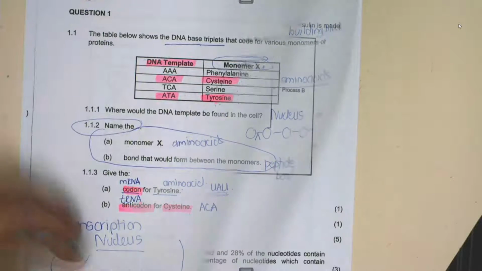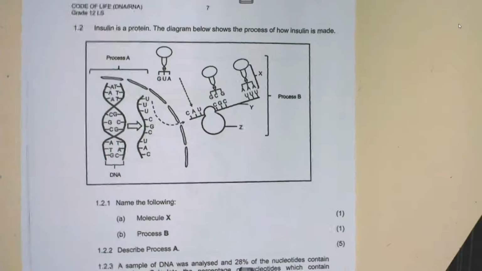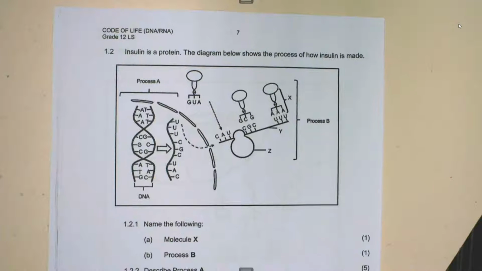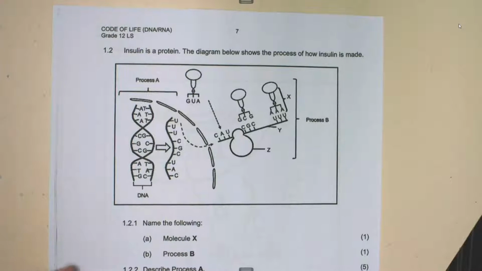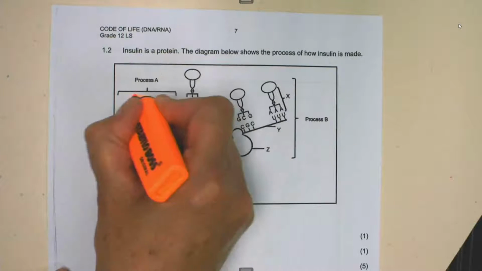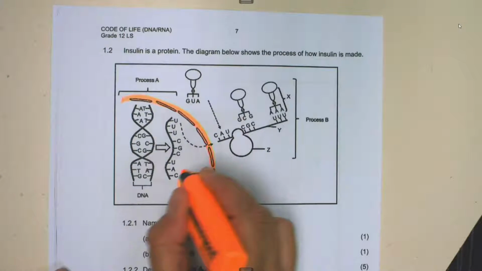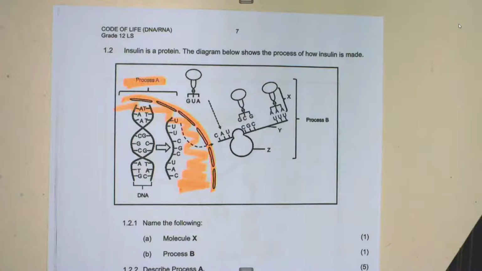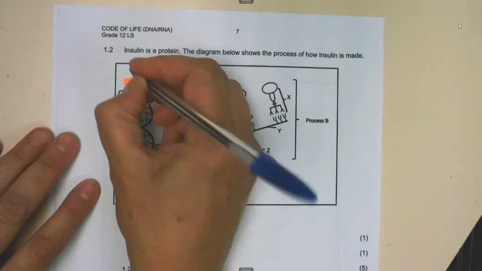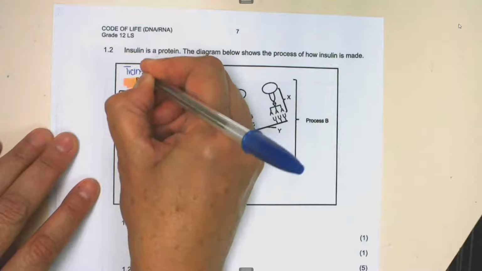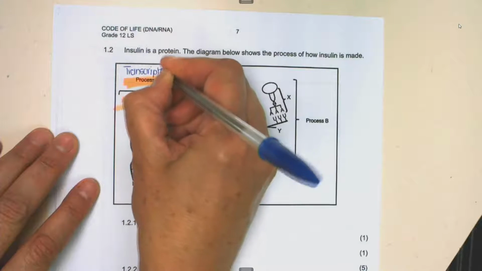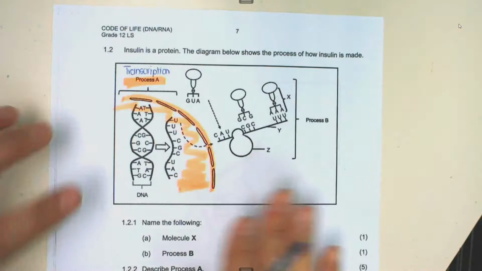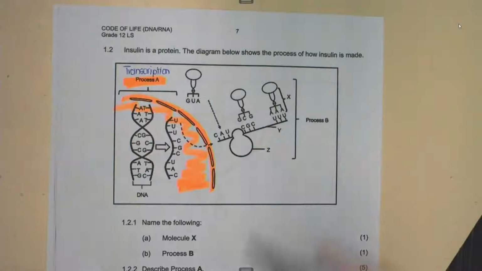All right. Still busy with protein synthesis. What did I say when you have a picture like this? Don't worry, we're almost finished. This is the last question. You have to get your GPS working. So that is the nucleus. This is now inside the nucleus. So the process that's happening here, according to me, when it's inside the nucleus, is transcription. I'm not even looking at the questions yet. I'm just getting my GPS working so that I know where I am in the question, what is happening.